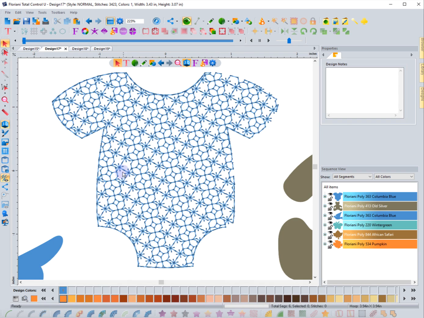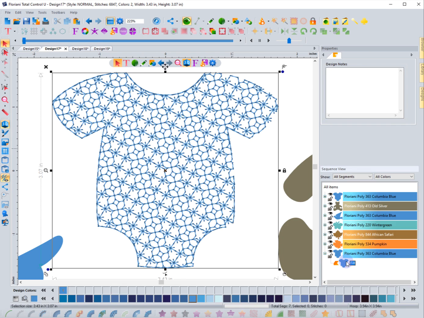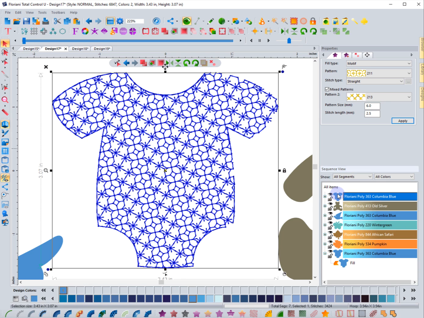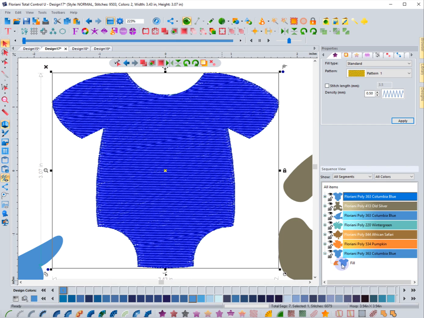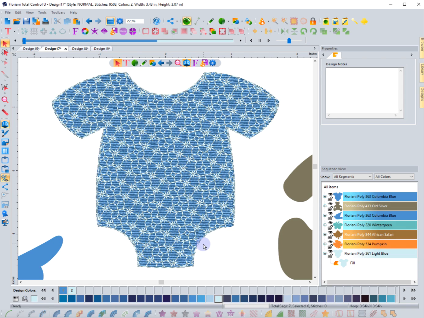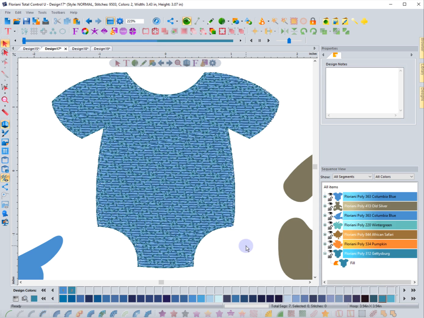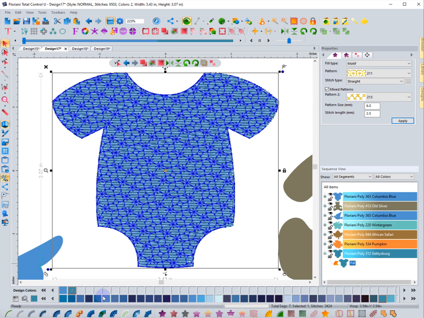They can be used on top of another fill to give the design a little bit more texture. By that, I mean if I copy and paste this, you'll see that I have the motif fill right here. This one's also a motif fill, but I can change that over to a regular fill. Let me come down to this one right here and change the color of it. You can see that the motif fill is over the top of the regular fill stitch, and you can get some pretty neat effects by doing that.